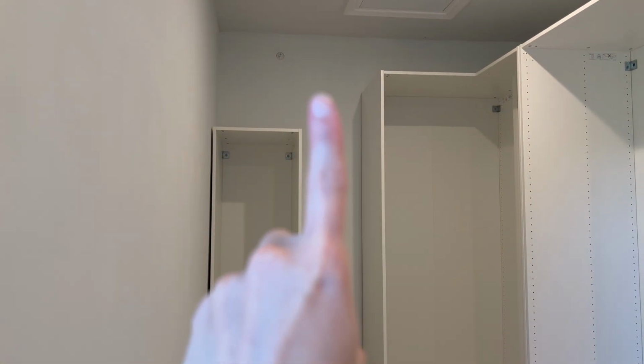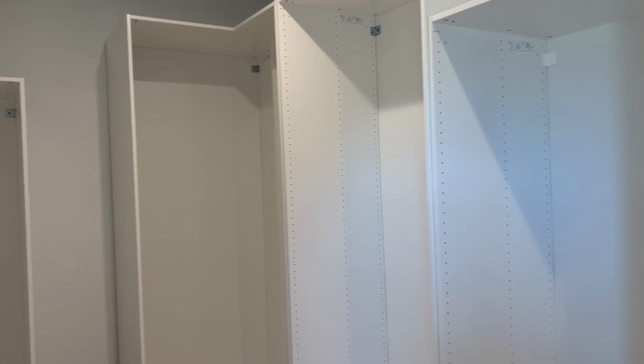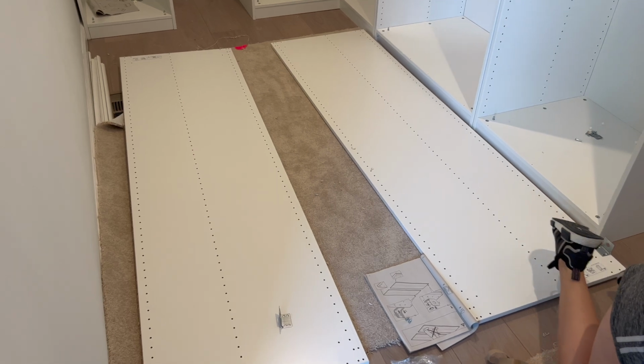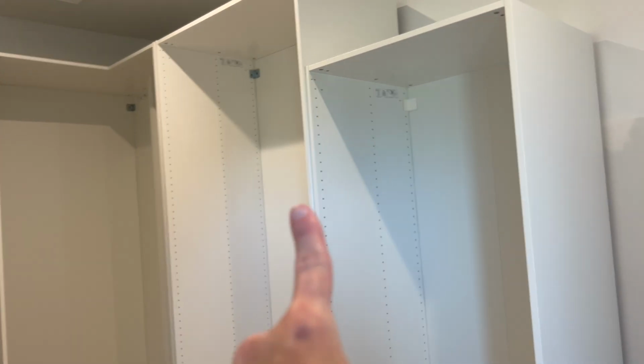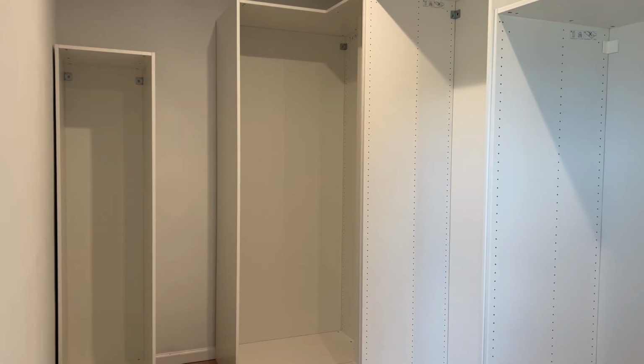And then we're building that one right there. I'm gonna add a little side drawer right there. So far, so good. We're building the last one for tonight until I can order the other one. And then we'll probably put on the shelves and rods later.